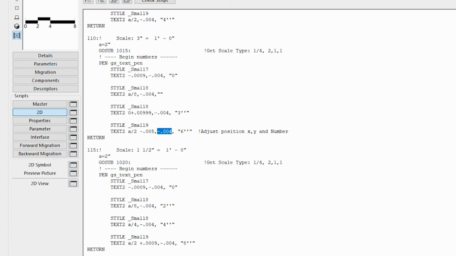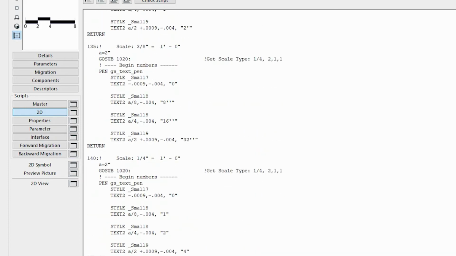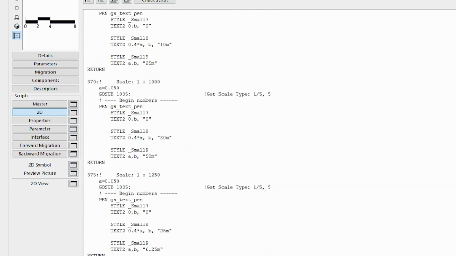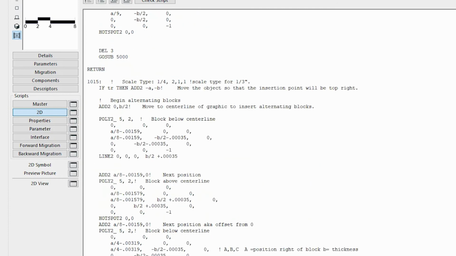So now let's go down. Most of them are using the 1020 graphic scale, but some of the other scales, which are 3/4 of an inch long, use the 1015 type of graphic scale. So then I'll just scroll down to 1015. And here we will find a couple of options, and this is the 1015 type, and then this is that first block, polygon, second block, third block.